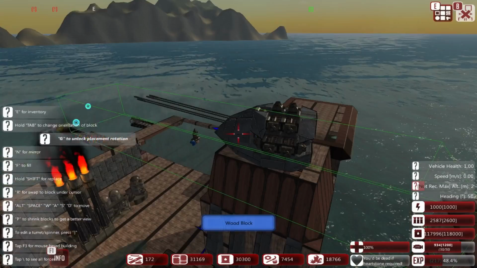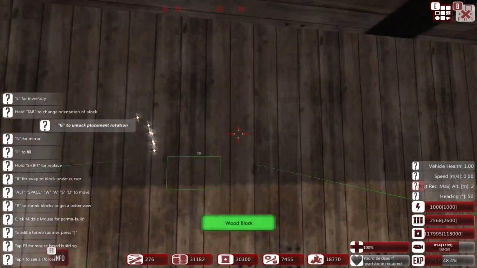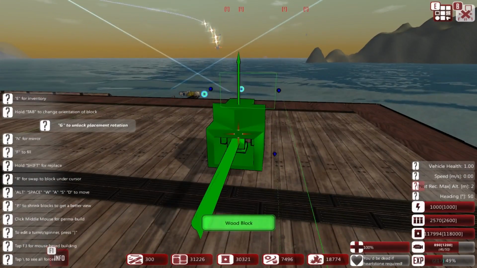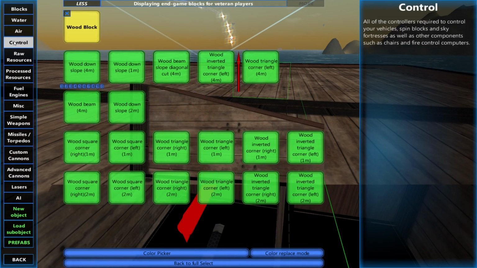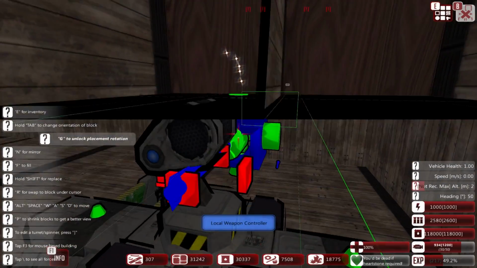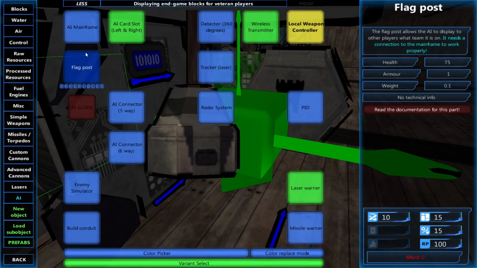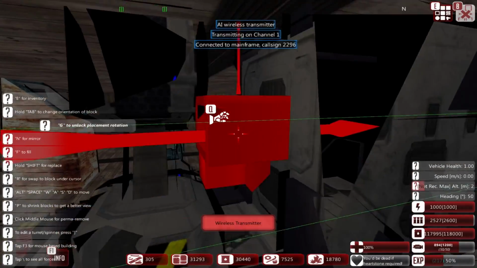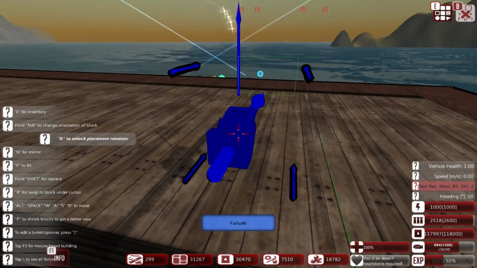We've got to go back to the hull. I really wish you wouldn't be quite so loud. Enough to give a man a headache. If we build it here, then I can just connect down to it without too much problem. If I go ahead and get an AI local weapon controller, just drop down, flick that up, there we go. I can get a 6-way connector, so they're just immediately connected together, no issue there. Failsafe, clunk, there we go.